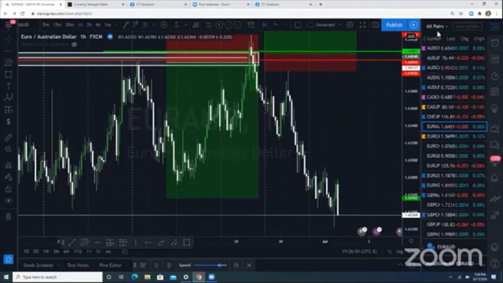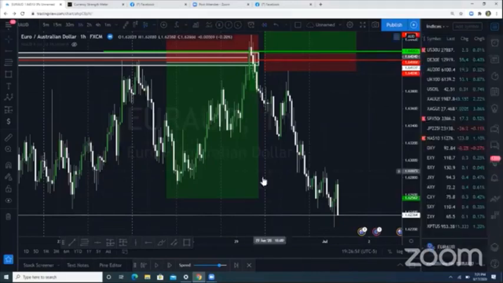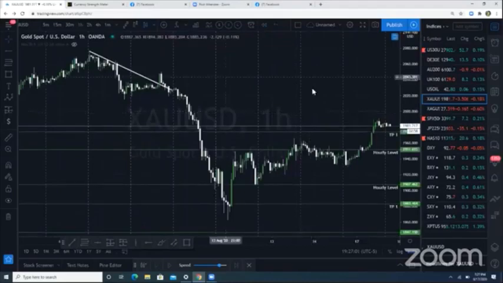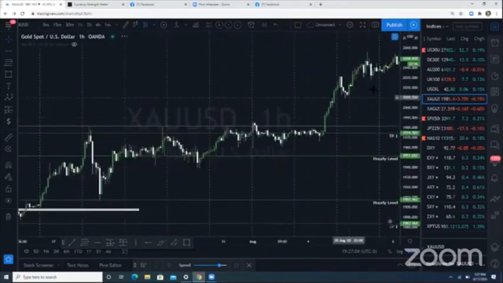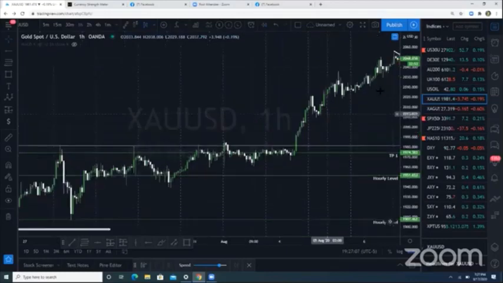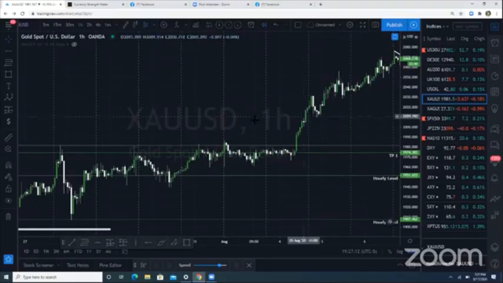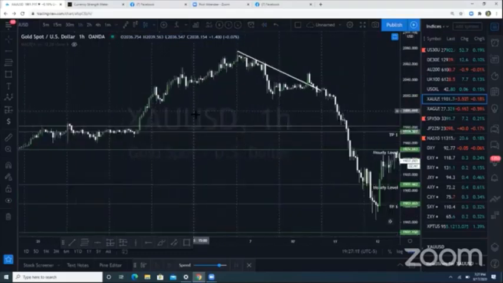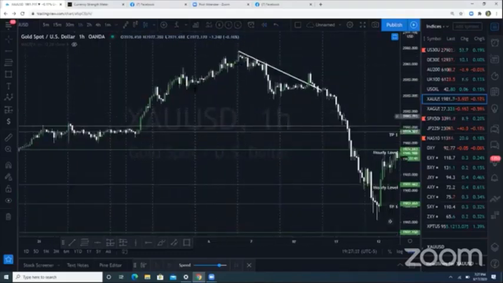That happened with gold. If I go to gold real quick, everybody was talking about gold in this area. There was nobody that was selling gold here. There was nobody that was selling gold past 2000. Past 2000, it broke 2000. That was its all-time high. Nobody was selling gold, but the banks did. Everybody on Facebook was buying here, but the banks sold here. And a lot of people lost money off of that one move. This happened in a few hours. Basically, a few hours canceled out weeks of movement.